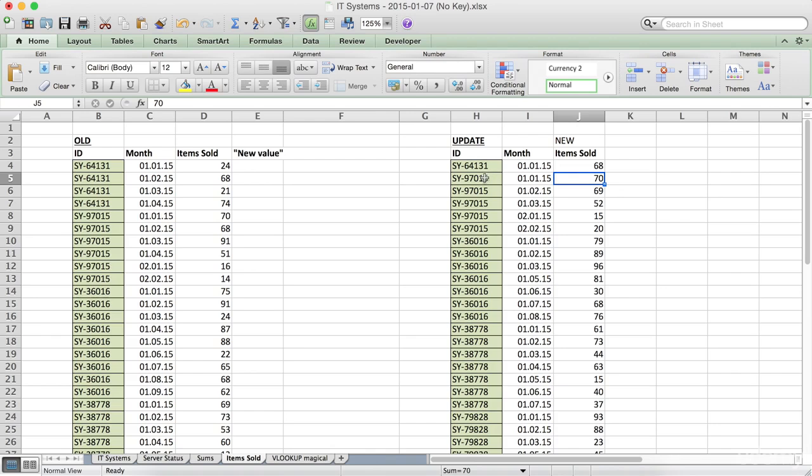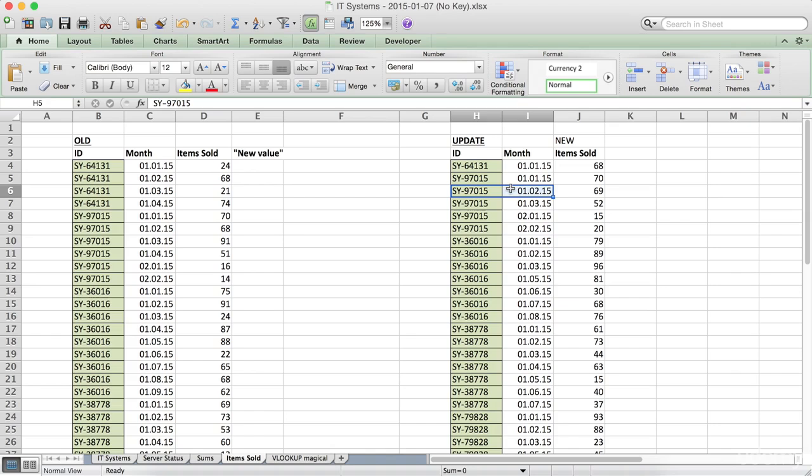So the key consists of more than one column, and the key is always a combination of one or more columns that qualifies the row entirely. So if you have this combination, key plus month, for example, 2 times with the same month and the same key, that would make no sense. That would be an inconsistency.